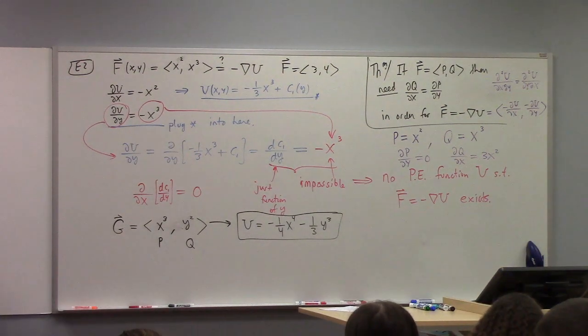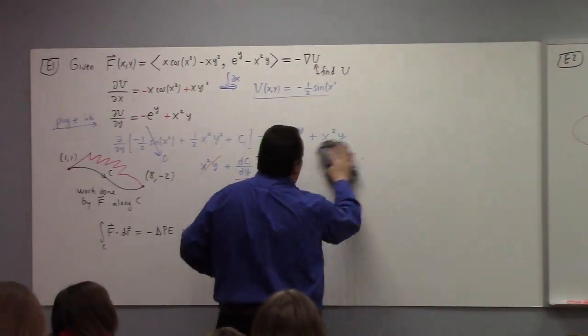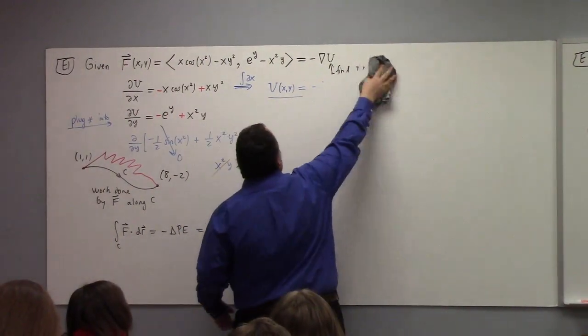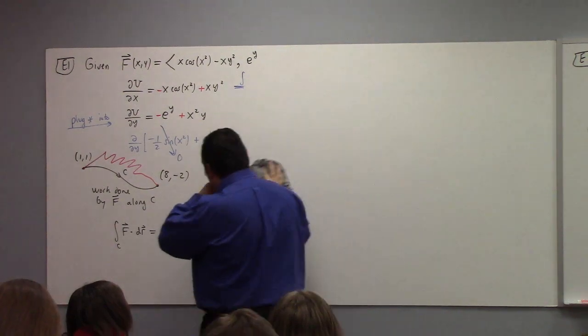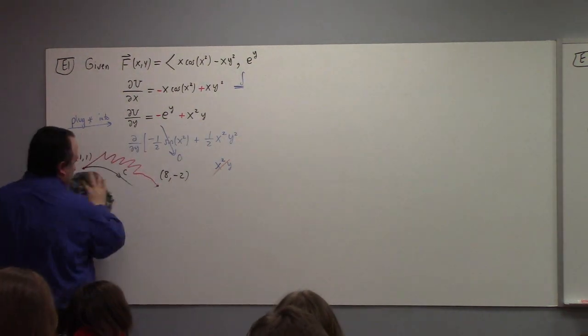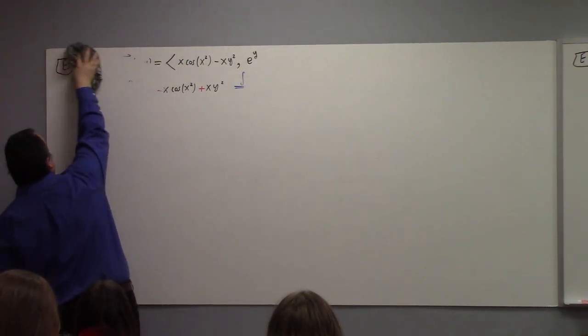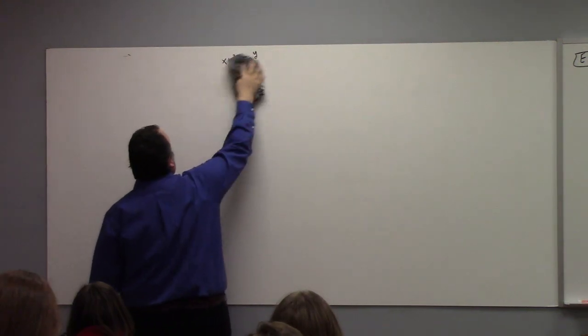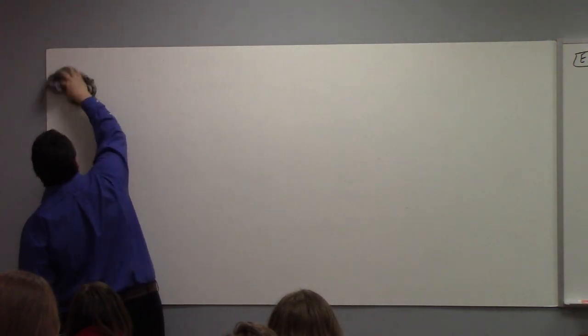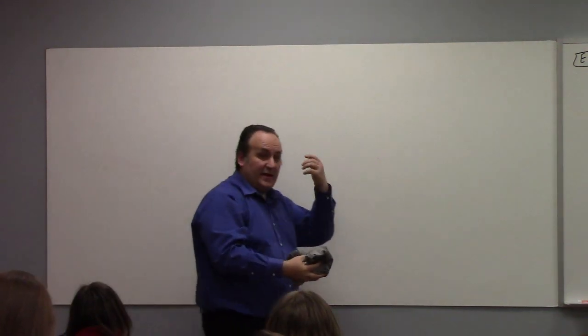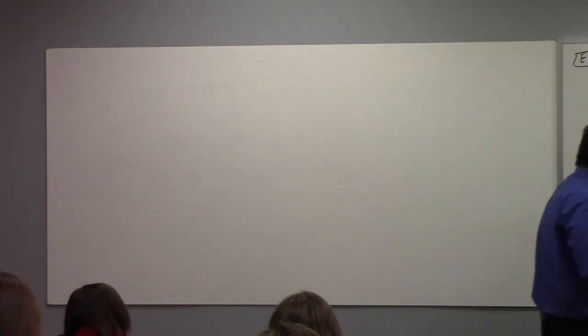So I have a couple different goals for you guys in here. One is to understand what is a conservative vector field. How do we understand its structure? There are three major ways, I suppose, to look at it. We can look at it in terms of path independence. We can look at it in terms of, is the integral around a loop 0? And then, of course, the part that's perhaps more physically interesting is the force actually minus the gradient of a potential energy function. That's interesting because if it's the net force, then we have energy conservation.